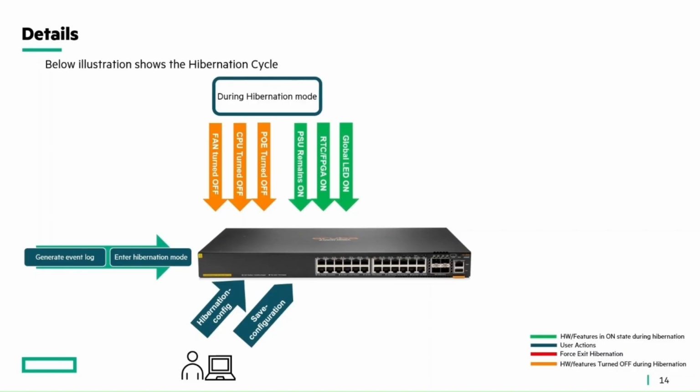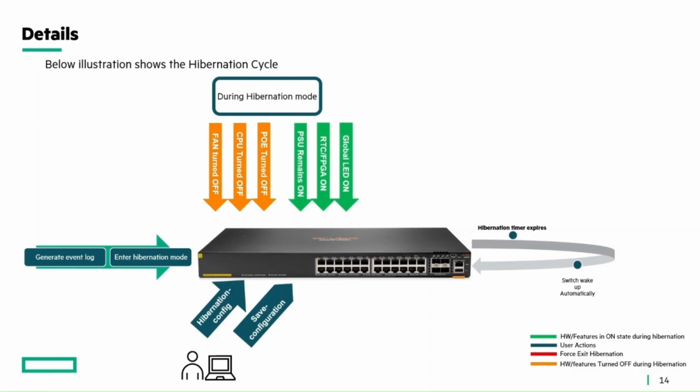So what is turned on during the hibernation? One is the global status LED, which is blinking green, that is the indication of the hibernation. The other one is the RTC FPGA. It is a clocking hardware which is on for time tracking purposes. And the PSU remains on. If you have a redundant PSU, one PSU will be in the on state during the hibernation.